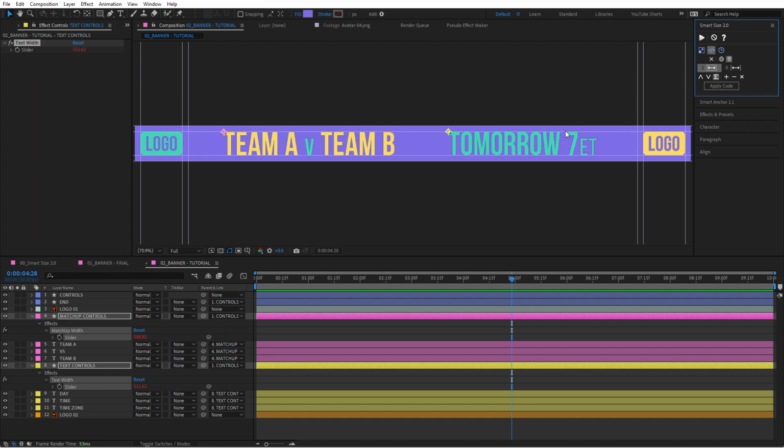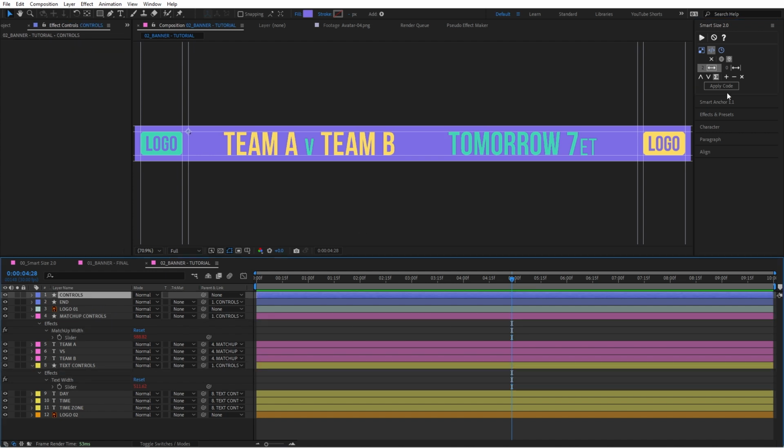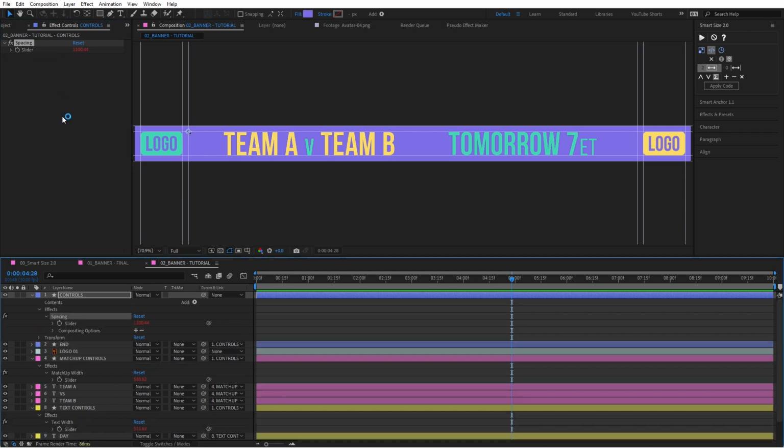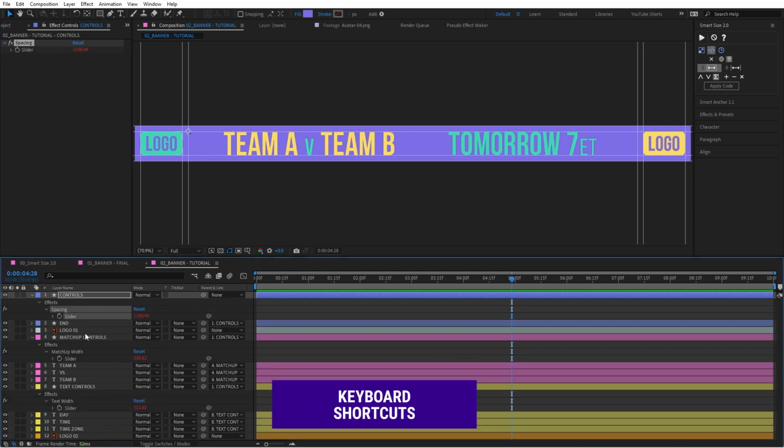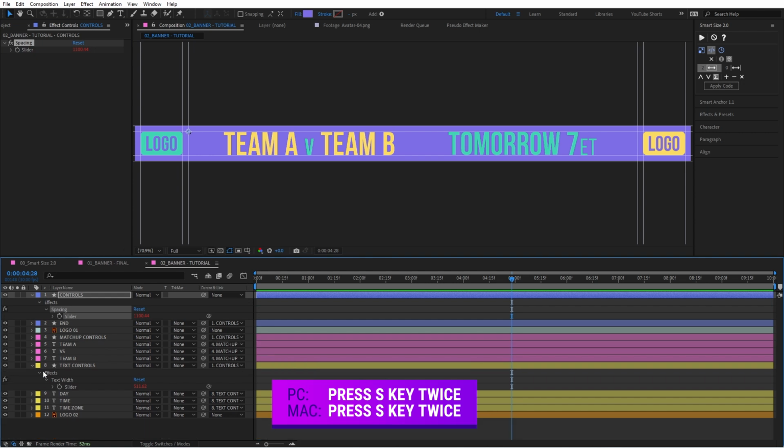And then we need to do this. So I'm just going to go to right here, Control select this, and we're going to hit apply. And remember, when you do that, it's going to create a slider with your expression. So we're going to change the name of it to spacing because that's going to give us the spacing, but we need to do some adjustments. So we're going to double click here to go into it. We're going to select it, hit S twice to solo it. We can go ahead and hide this.